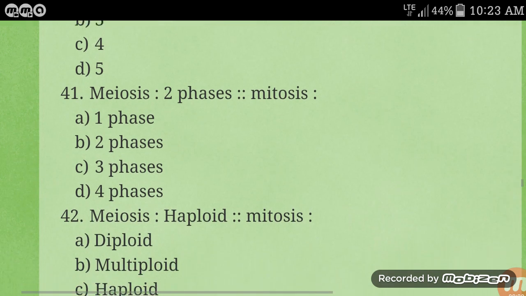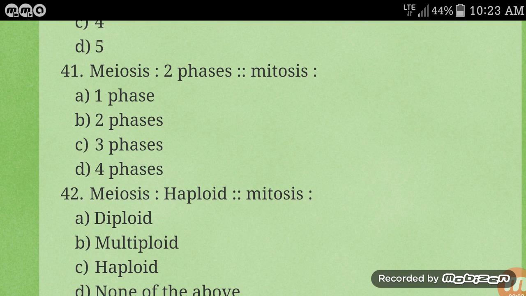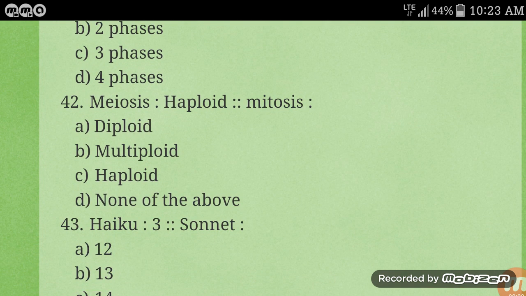Letter A. 41, meiosis, 2 phases, 2 cellular divisions, and mitosis has 1 phase only. Okay, and that's 1 cellular division. Meiosis produces haploid cells, and mitosis produces diploid cells. Why haploid? It's because I told you meiosis takes place in gamete cells or sex cells, and when these sex cells, the egg cells and the sperm cells, meet, they produce 46 chromosomes. So that's why they must be haploid, having 23 chromosomes, because if they go more than that, there will be genetic deformity of the offspring.